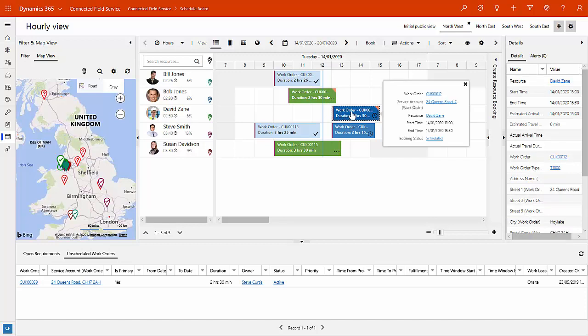Now, there is another option for us to be able to do scheduling, and that's through an Azure-based tool that Microsoft has called Resource Scheduling Optimization. And I've worked with very large companies where they don't have this manual drag and drop because they have literally thousands of engineers.